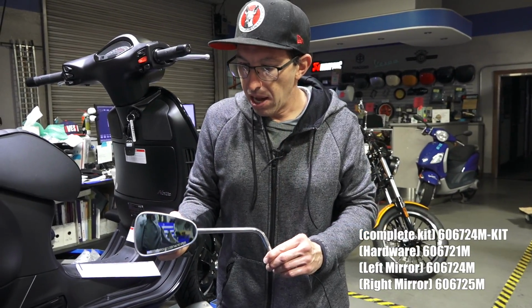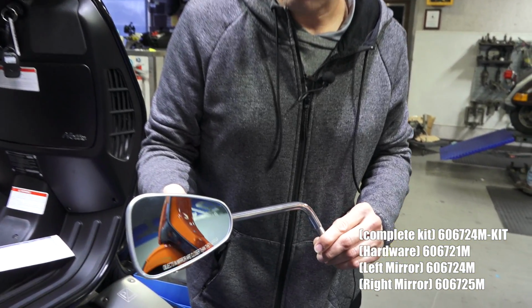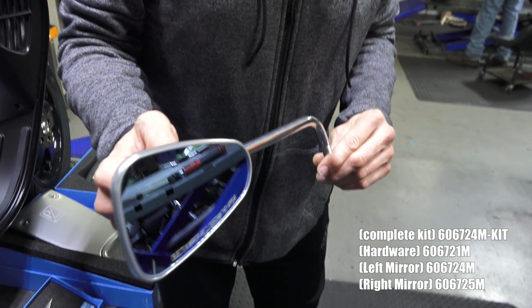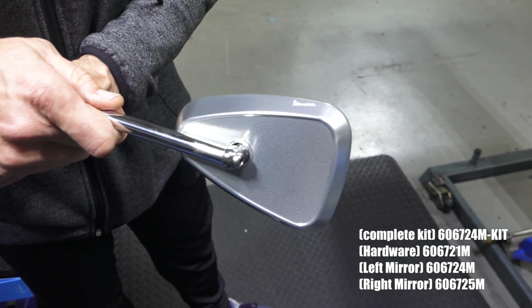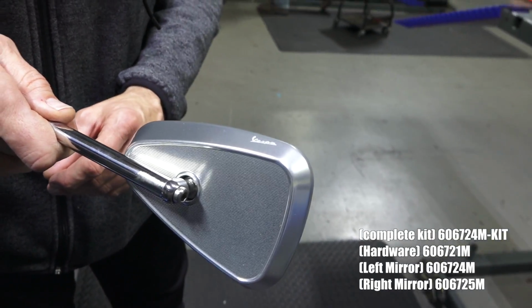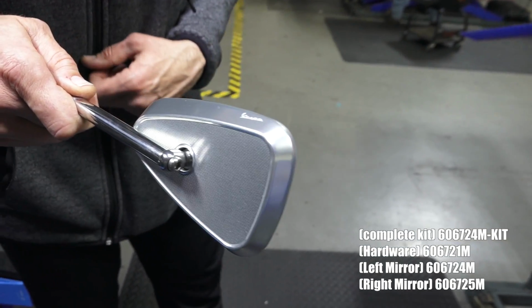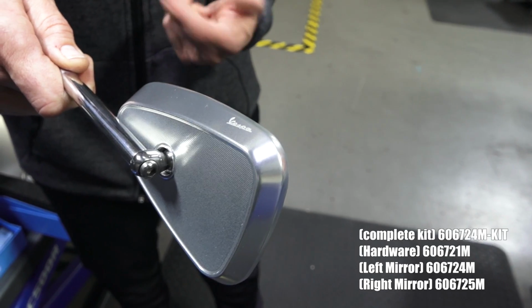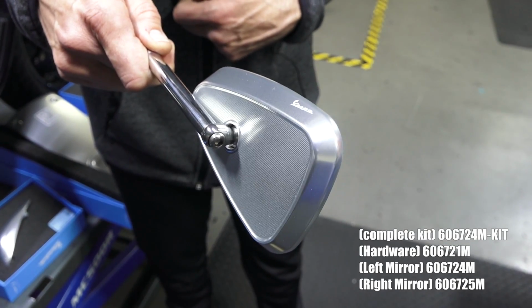So you can see it's got a polished stainless steel stem. It's got the blue reflective mirror surface. And on the back side, you can see all the machine work that goes into this part, along with the Vespa stamp. This is fully homologated, which is important in some countries, maybe even some states here in the United States, since it's an original Vespa accessory, unlike many other aftermarket mirrors.